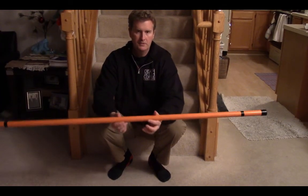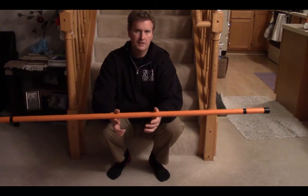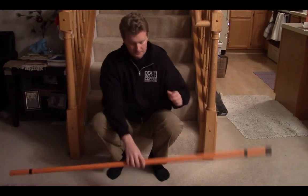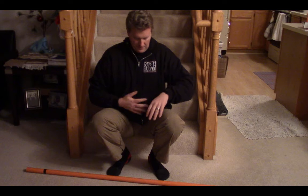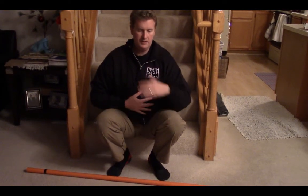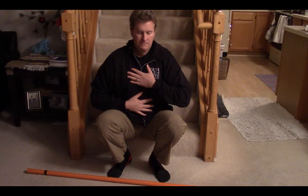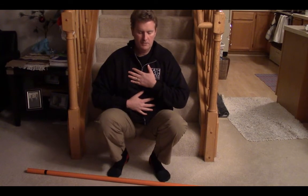And the other trick is when we're holding that isometric exercise, we want to do what's called belly breathing. So real simply, if I have one hand on my stomach, one hand up on my chest, a lot of people breathe more from their upper chest. And what we want to do is primarily breathe more from our belly. Now, that's a little bit of an oversimplification, but for our purposes here, it works fine.